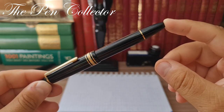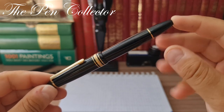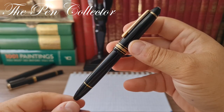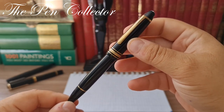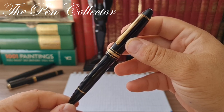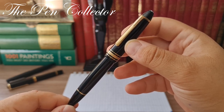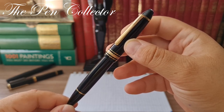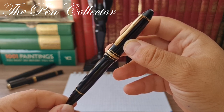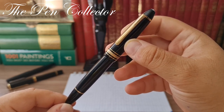1980s. Okay, before I can get into details, let's admire this beautiful fountain pen for what it is. You are familiar with one of the longest fountain pens with approximately the same design. So this fountain pen, the 146 version, was made starting from the 1950s till present days. There was a little gap in the production.